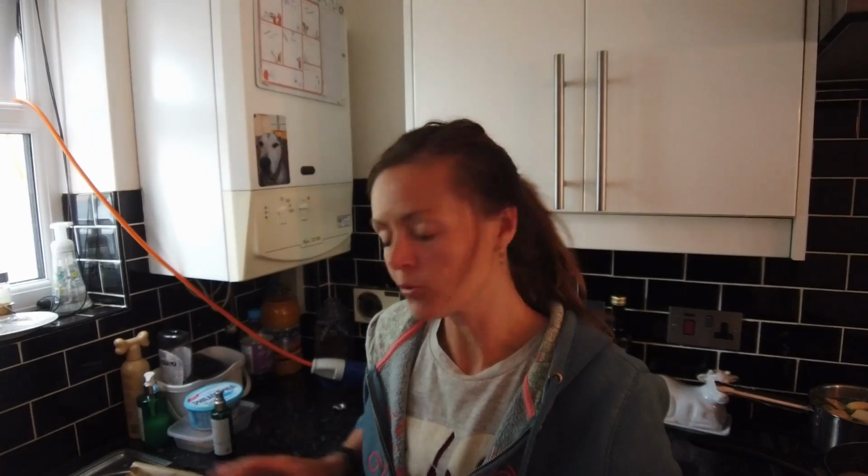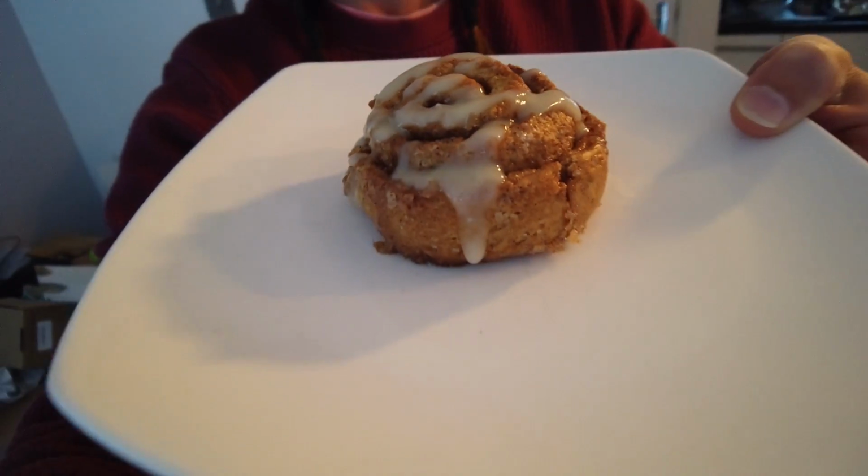Oh, icing? Yeah, this will fuel us, Louise, so we can go and jet wash the cars. What, now? Yeah, now. No, I'm not jet washing the cars. Yeah, you are. No, I'm not. We'll do it together. How good does that look?